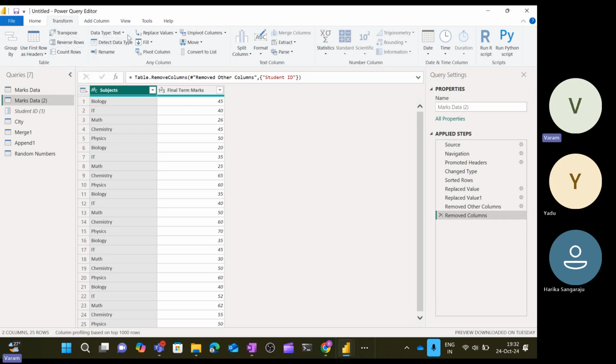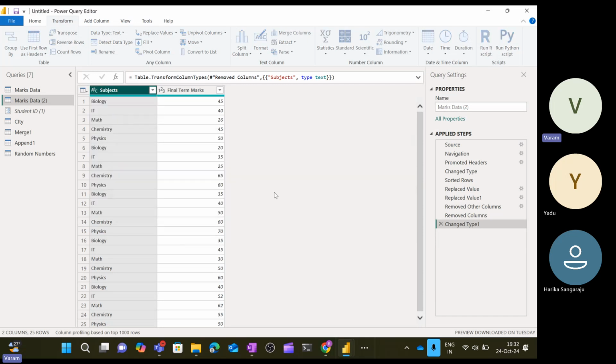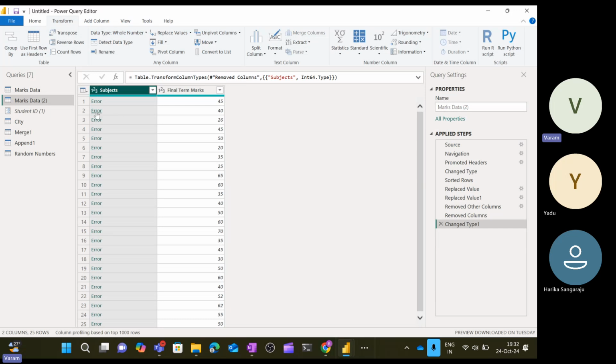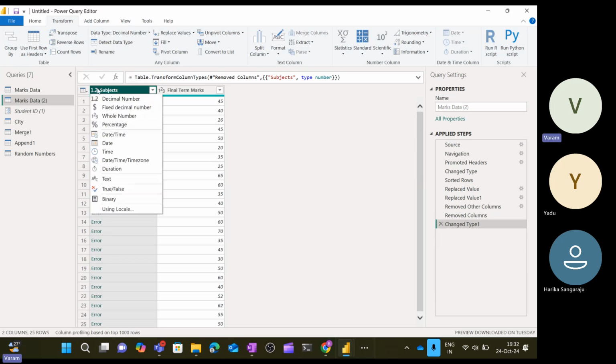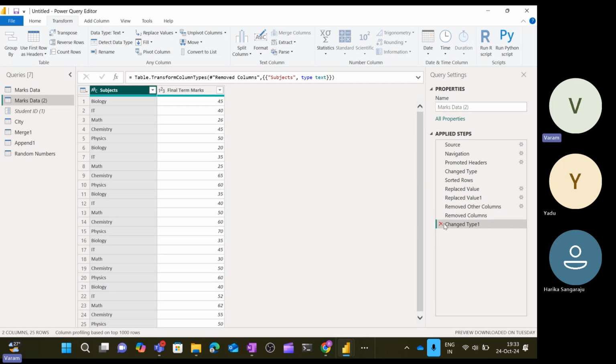And I think we already know how to apply data types and renaming. We know how to rename, and data types: detect the particular data type if you are not familiar with it. For example, you don't know, you simply add it as a whole number and replace the current one. If it is becoming 1, 2, 3 and it has an error, you can detect your data type directly and it will change it. It will detect your data type, so 1, 2, 3 to 1.2, a decimal number. If I wanted to change this one, I simply use the existing thing. Right, detect your data type. What is your data type?